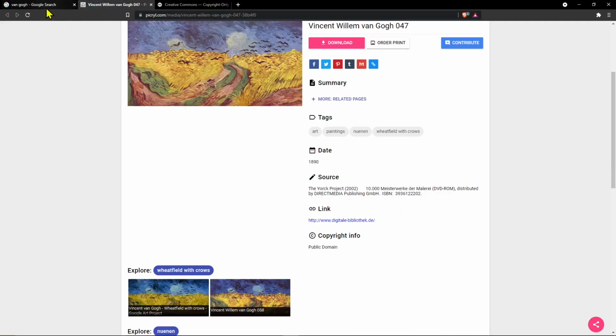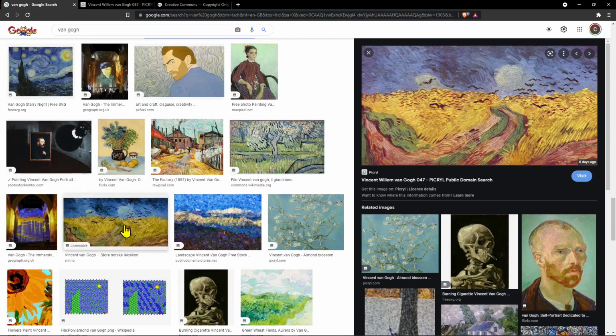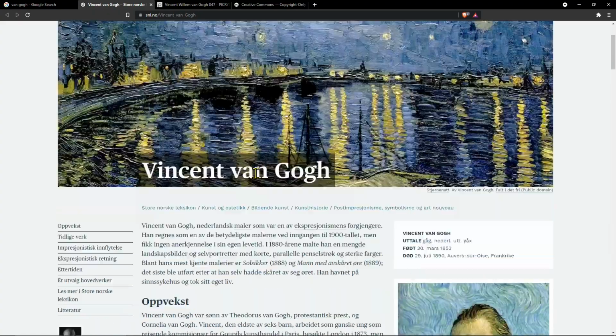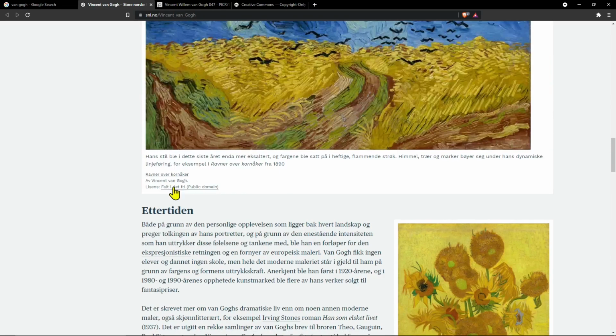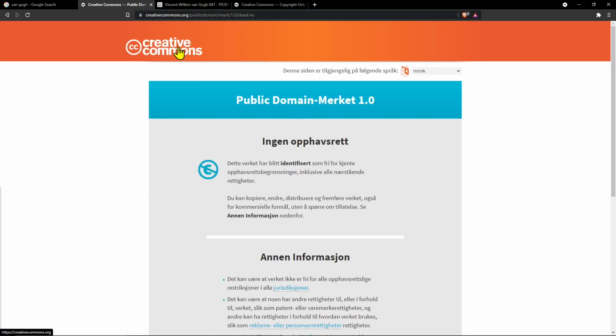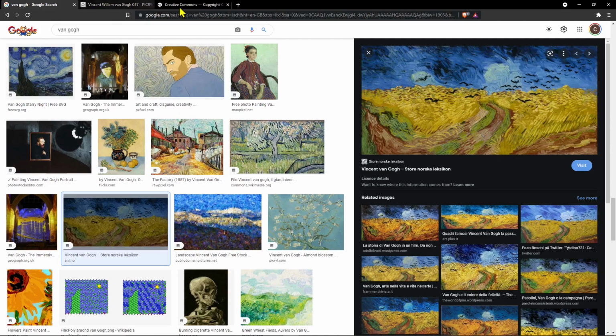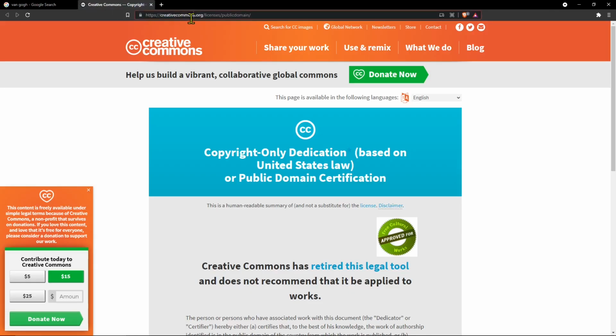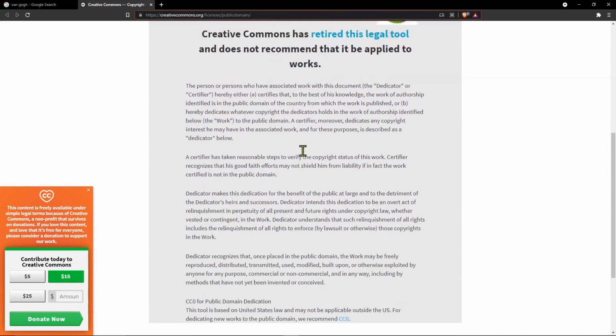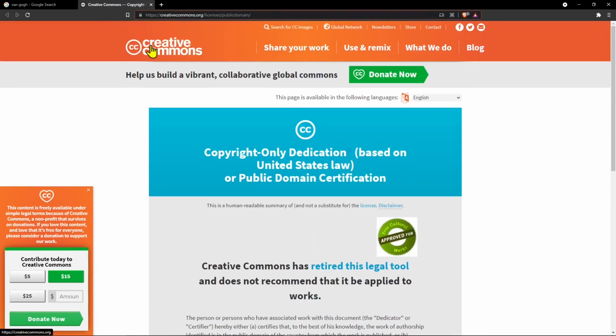So if you see the logos of the Creative Commons, you will be redirected to that. So look for the license. There is always a reference to the license. This is another language, but let's go here. Now this is in English. And you can also go directly to the website creativecommons.org, where you will find all the information. We'll probably make more videos about the Creative Commons website because it's really useful and interesting.